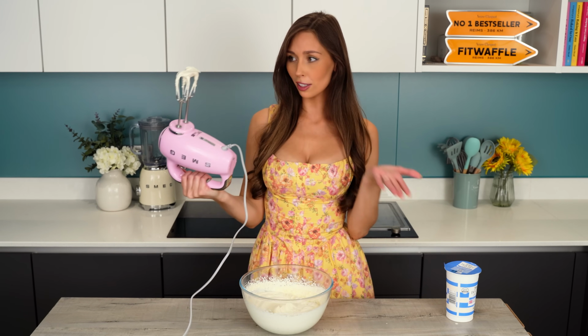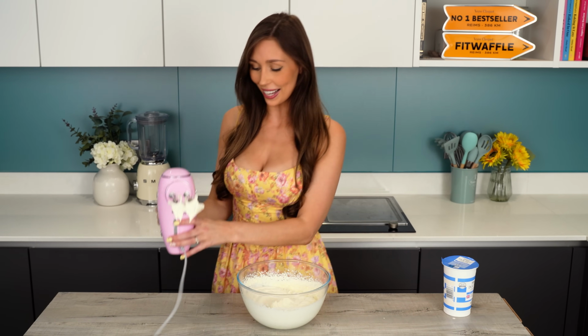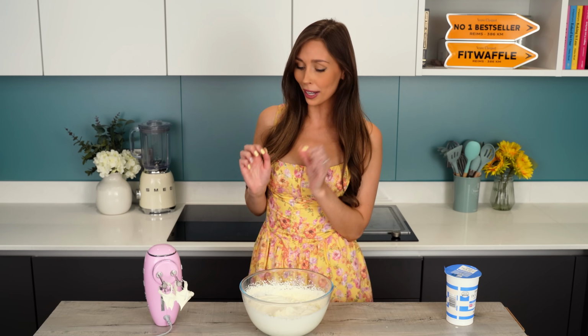Okay, perfect. So they are nice stiff peaks. And to get your cream to whip to stiff peaks, it needs to be nice and cold. So if it's too warm, it's gonna take forever and you probably won't get there as well. You can also refrigerate your bowl and your beaters as well to help speed it up. So let's bring back our other ingredients and we're gonna put them together.